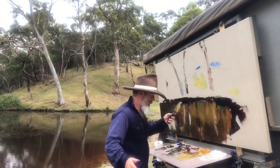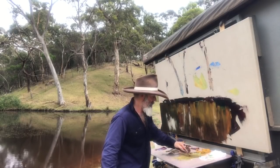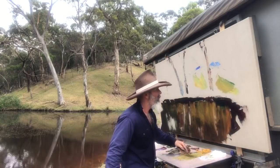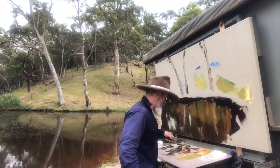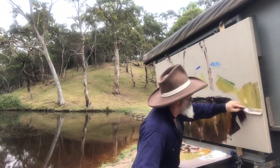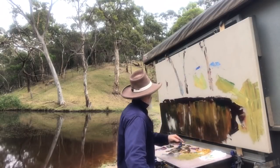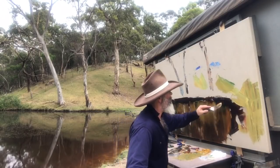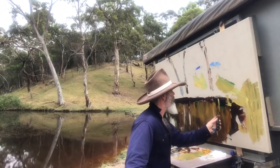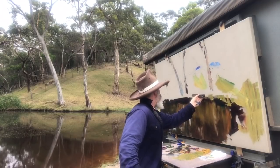I've got yellow ochre here, I've got a bit of viridian green and white to lighten it. Maybe a bit of burnt sienna thrown into the mix. Plenty of yellow ochre. Half mix them so you get that beautiful random effect. That's way too much white in that mix. Here and there, hang on, green. Green and yellow ochre and burnt sienna. Lob them in.